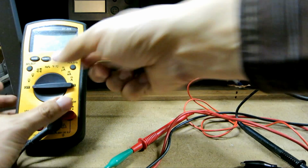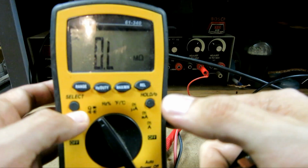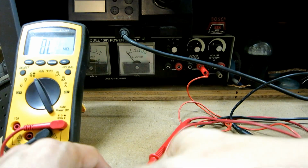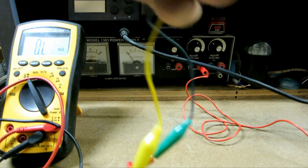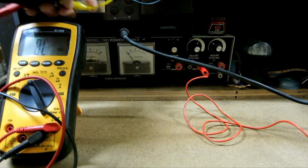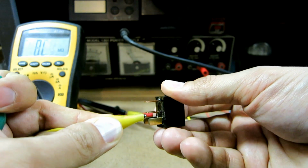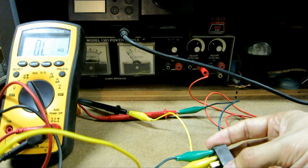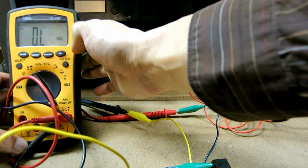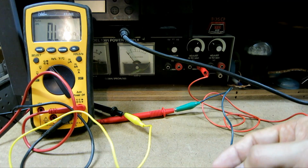To do so, just like I said before, I'm going to set my digital multimeter to ohms to measure resistance. I have some alligator clips right here, just easy for me to probe. It doesn't matter about the orientation because we're measuring resistance. So I'm going to connect one side, pin 1 and pin 2, directly to the multimeter, and as you can see right here, maybe I need to tilt it a little bit, it is completely open. If I shake it, nope, it's completely open.